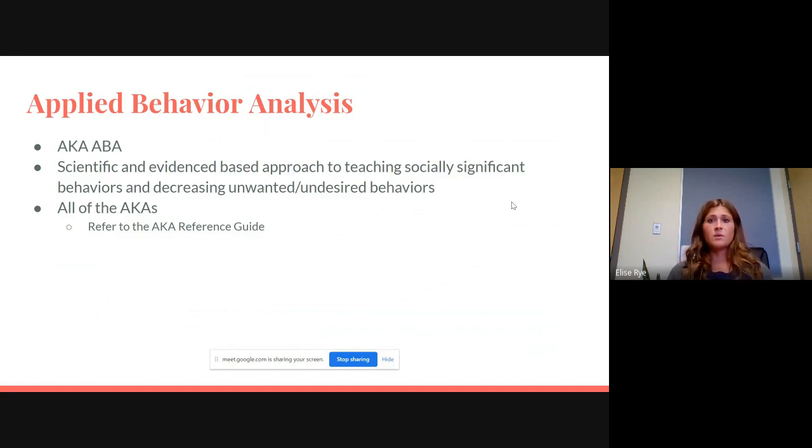Different types of behaviors that you would want to decrease could be aggression, physical or verbal aggression, could be eloping or running away from a person or designated area. These are things that we would want to decrease. At the end, we will give you an ABA reference guide, because with ABA, there are a lot of acronyms that are going to be stated and very important for you to know. So we have a reference guide at the end that we will share with you, so you can review because there are a lot of terms that mean the same thing, and so that is why there's a lot of acronyms. So it can get kind of complicated, but we'll give you the reference guide.